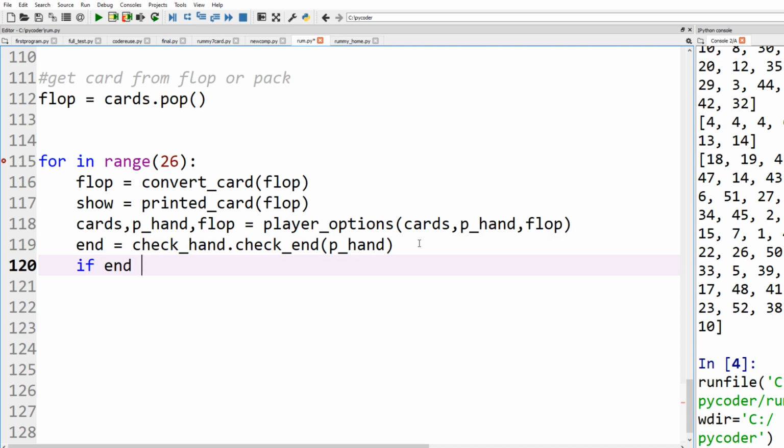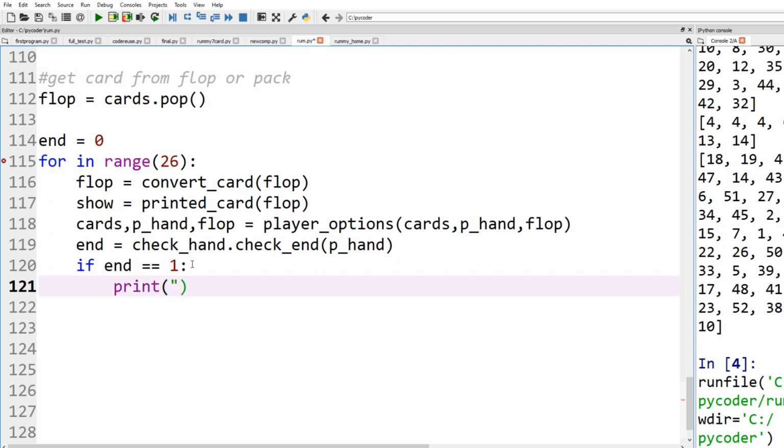So if end equals 1, so we're going to say end equals 0 to start off with, so while we're playing it's 0, but if it's the end of the game, then we're going to print a message, well done, end of game.